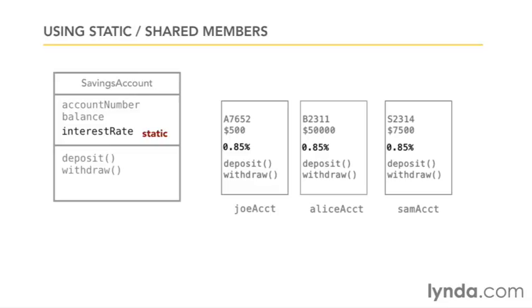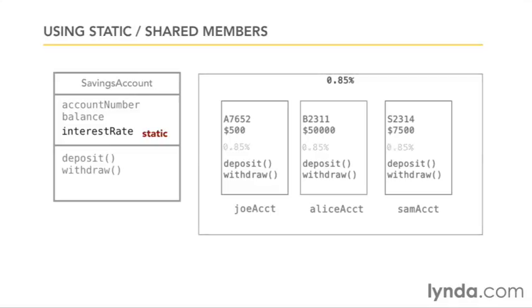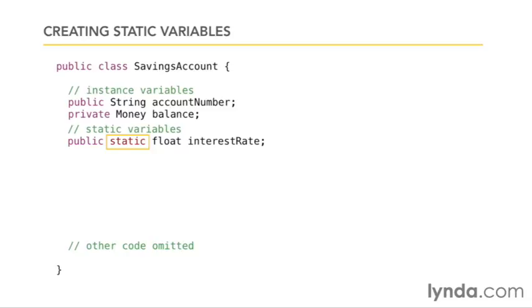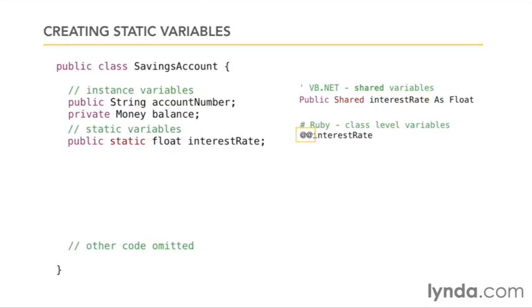This is also referred to as a class-level variable as opposed to an instance-level variable. And all these terms mean the same thing. One copy shared across all objects. Static, shared, or class level. As just a basic example of how this is expressed in code, if I'm in a language like C# or Java, instead of creating the variable the normal way with just the type and the name, we just use the word static in there. If I'm using a language like VB.NET, they use the term shared. Ruby prefers to call them class-level variables, and they use the two @ to denote those. But they're all referring to the same concept.